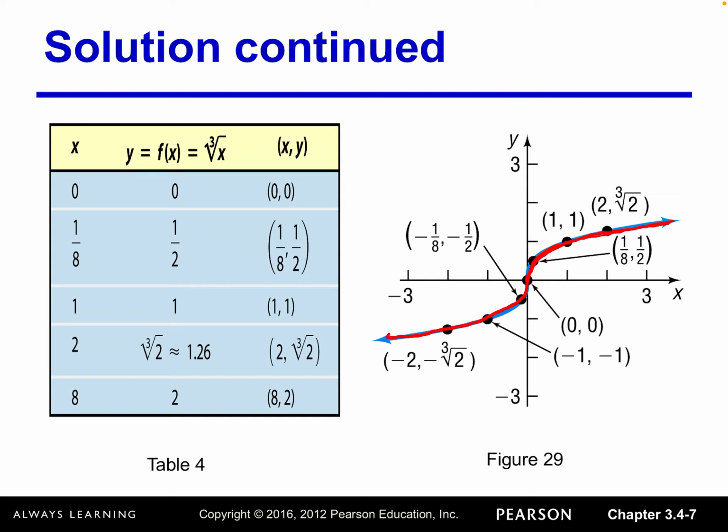The square root function is just like you only see the first quadrant. The shape is pretty similar to the square root function. This is the third root function, so we have the other half. That's how we distinguish a square root function and a third root function. The square root function only has the first quadrant part. For the third root function, we have both the first quadrant and the third quadrant. This is f of x equals square root of x. This graph is f of x equals third root of x.